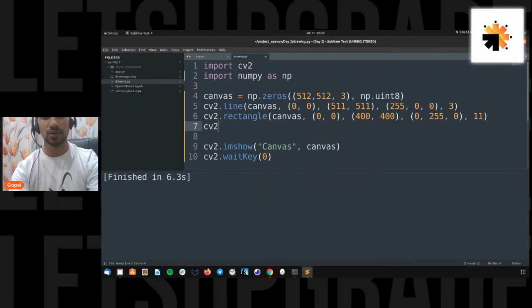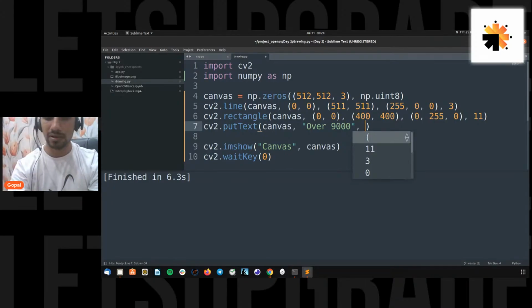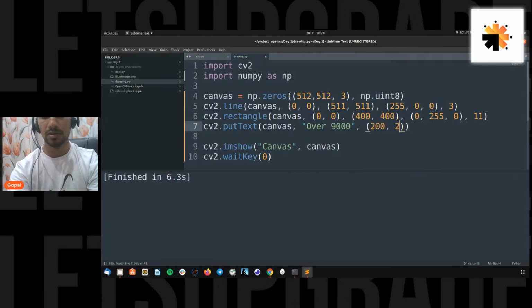And you can even put a text. Quite easy. Again, cv2 dot putText, canvas, and then the text, over 9,000. And after that, I don't remember what we get, so let's see, 200, 200, and then let's run this.